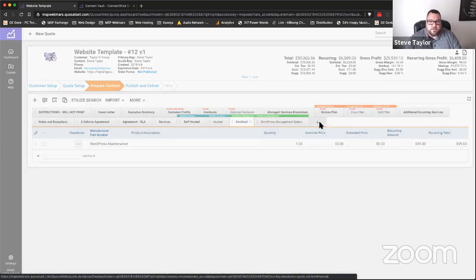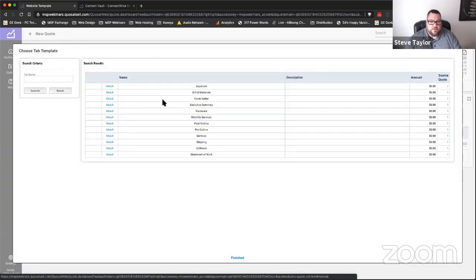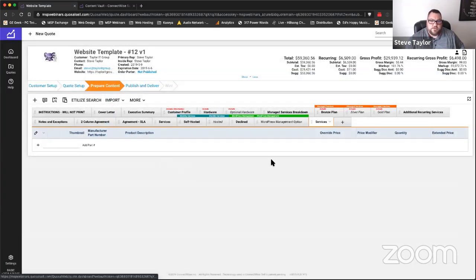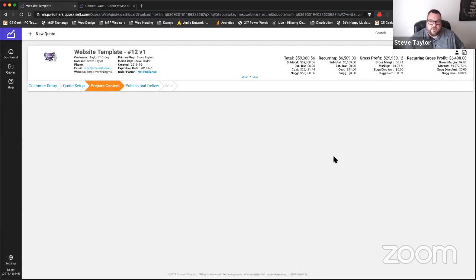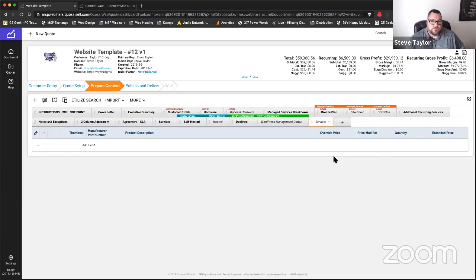And then finally, I need to add a bunch of optional services. And I don't think I've actually created these yet in my system here. If I click is optional, I assume that does it.